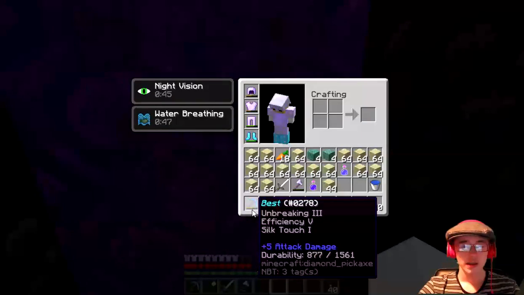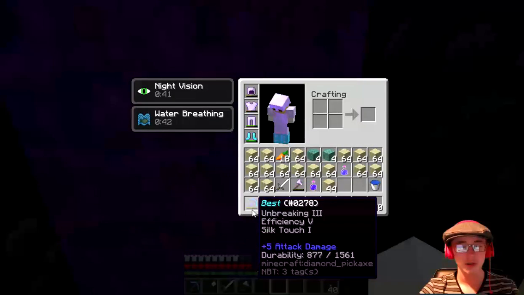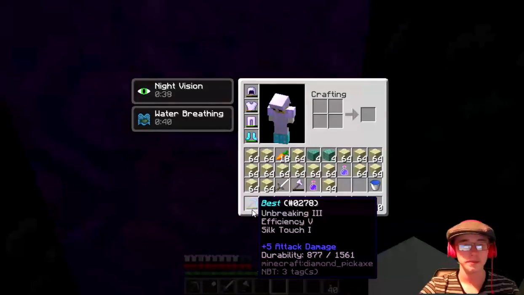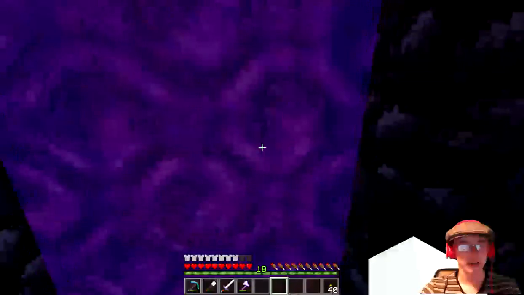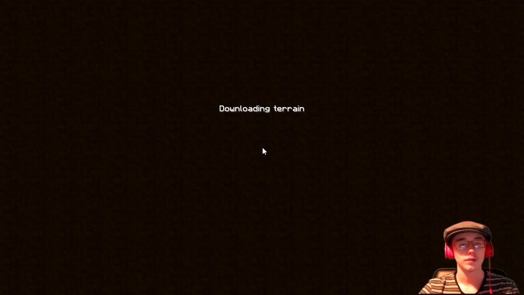Here we go. This takes us to a desert. In the desert temple, I have looted all that. I can't remember what's in there. And Silk Touch 1. So I have been getting my sand from over here. Bed, and yes, I have it on peaceful again. I was doing something else in different worlds. And yeah, I keep forgetting to turn it on to easy. I will do that in a minute.